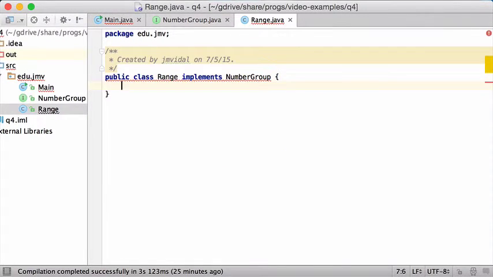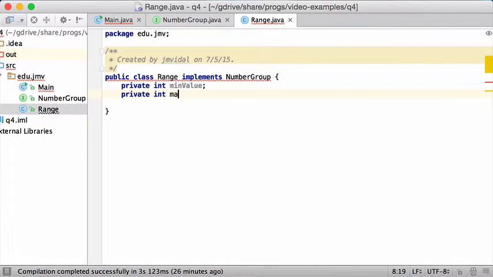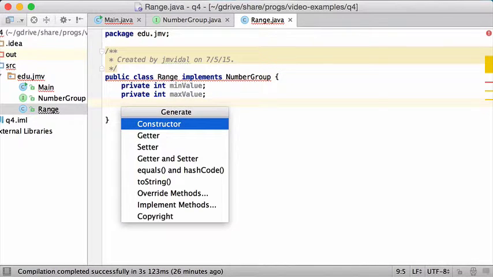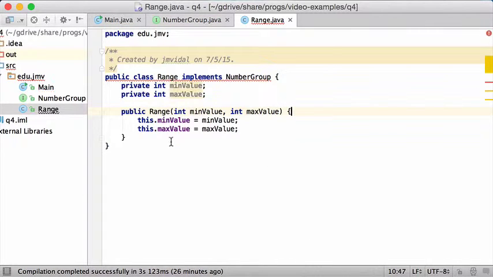I'm going to have a private int minValue, and then a private int maxValue. Then I'm going to need my constructor, which is going to use both of those. It's pretty straightforward. The constructor takes the min value and max value and stores those. That's it.